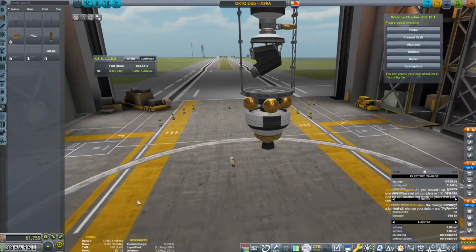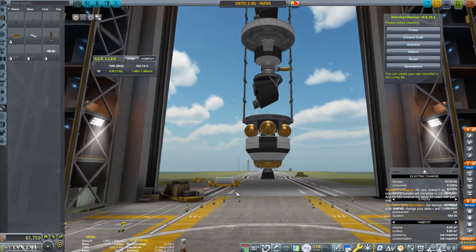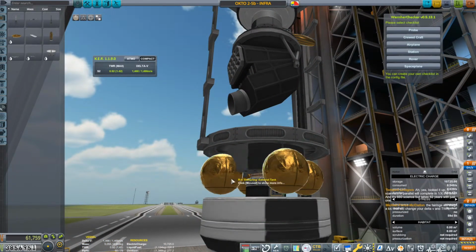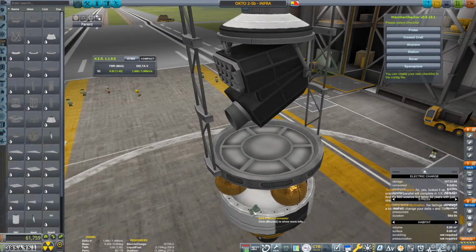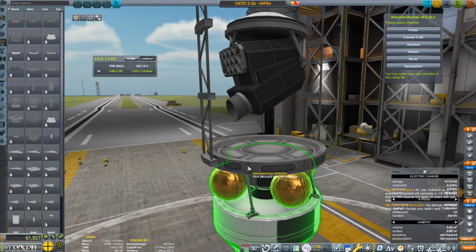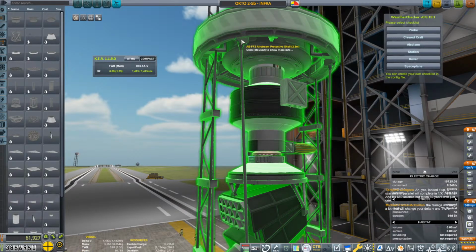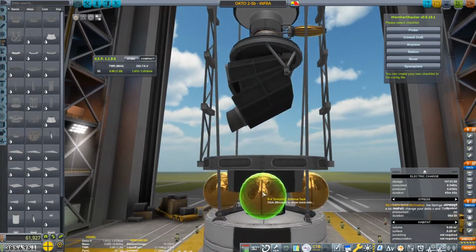Okay, so I'm thinking this is going to do it. And then we've got to put a booster under this to make this all go upwards. Let's clean things up a little bit. This looks really sketchy, so I don't know if I need them, but I'm just going to put them in. Oh, I might not. No, it doesn't like that. Okay, so these are all going to have to go all the way up to here. That's okay. Is that going to be in the way of release? I'm sure I can wiggle it out of there.